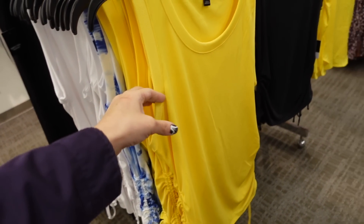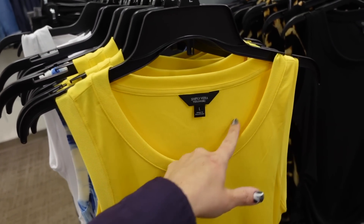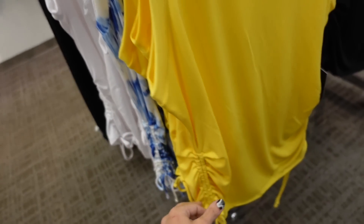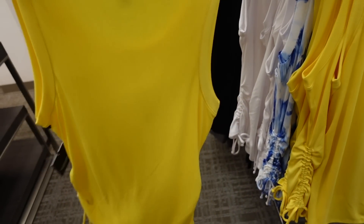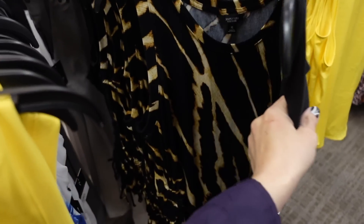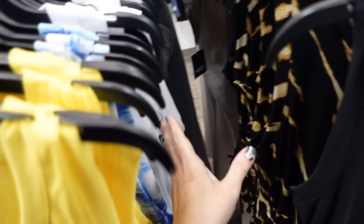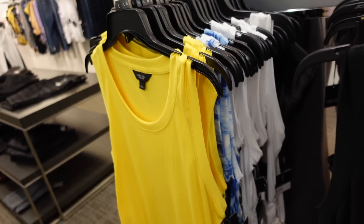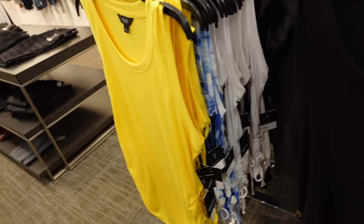More colors in this little ruched top from Simply Vera. This has that scoop neckline, the material looks like a crepe. It's fitted through the body with the drawstrings on the side you can adjust. Now comes in the yellow, also black, there's that black and brown print, solid white, and then the blue and white print. These are on sale for $32.99, regularly $36.